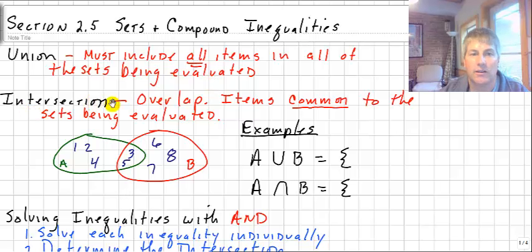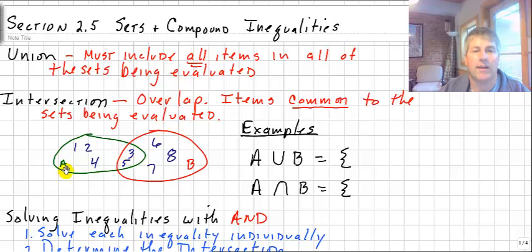Whereas intersection is overlap. Where two streets meet, the intersection of 35th and Wisconsin is just one small area. But we're talking overlap, so common to the sets being evaluated. It's got to be in both sets or all the sets. So intersection, think overlap. Where union, everybody gets represented, like in a teacher's union or a machinist union that represents everyone.